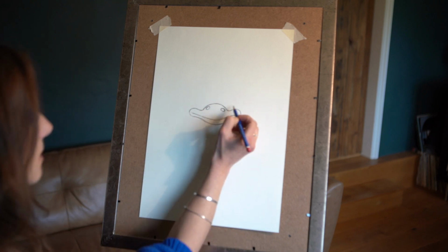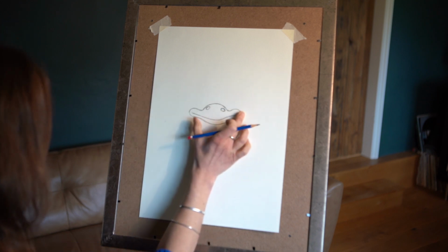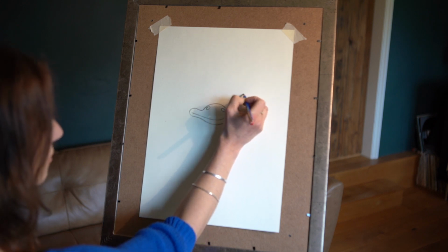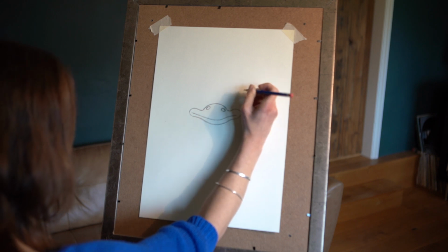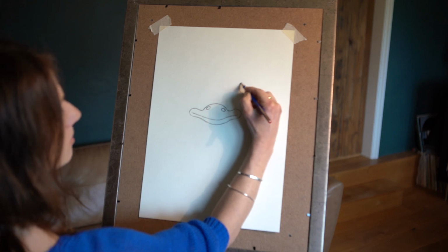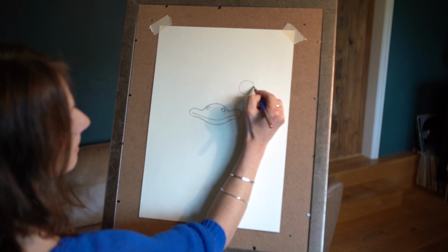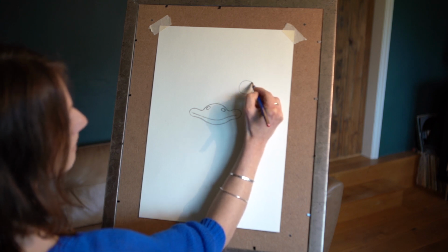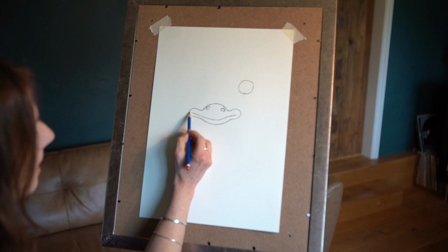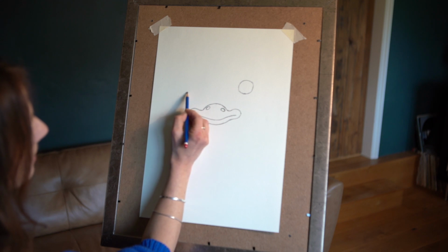Right, so eyes next. The emu's got quite nice big round eyes. If you look at the edge of your mouth and you go up, not too far, we're going to do quite a big circle, okay? So again, little lines will help you, because circles are quite tricky to do. So a nice big circle, depending on the size of your paper, but mine's about the size of a cherry tomato, like that. We're going to do the same on each side, so have a little look at the edge of the mouth. Then we're going to take it up, try and keep it level as well.